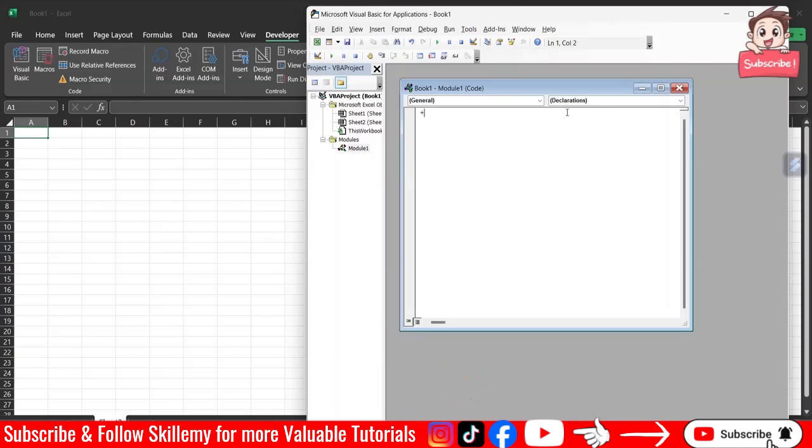So in this class we are going to learn about the variable and the data type in this Excel VBA. So let's first try to understand what is a variable. So variable basically is a container. So in this container, we can actually contain or store any kind of data or any kind of content which we need to use later on as well.